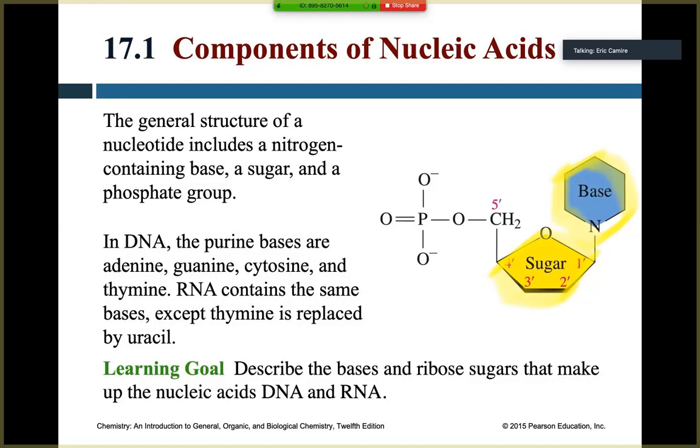And then the last part of a DNA or an RNA molecule is that it typically has some sort of phosphate attached to it. A phosphate looks like phosphoric acid. That's where it gets its name from. We'll see how this is relevant, but this is where the sequences of nucleic acids attach themselves, all connected through these phosphodiester bonds. And we'll talk more about what that is in a second.